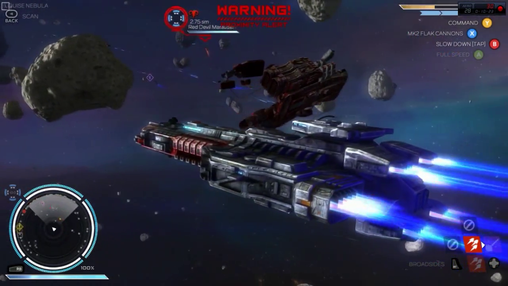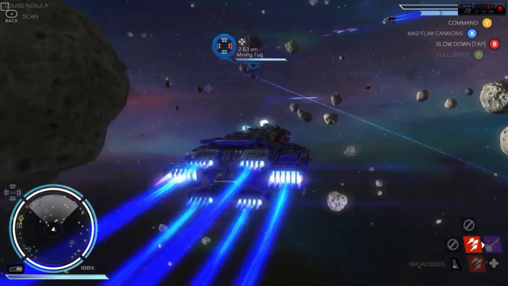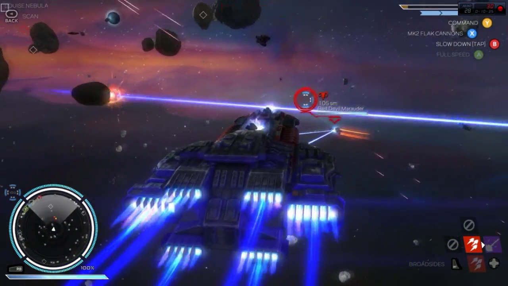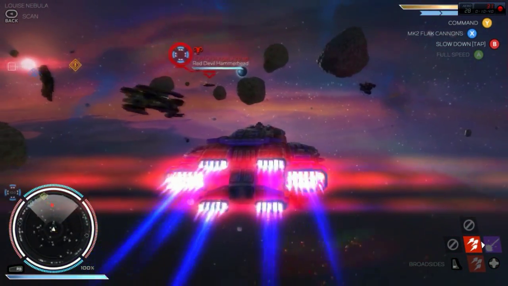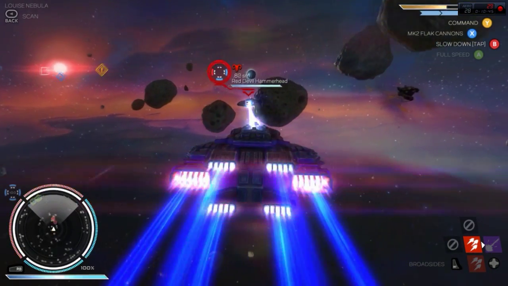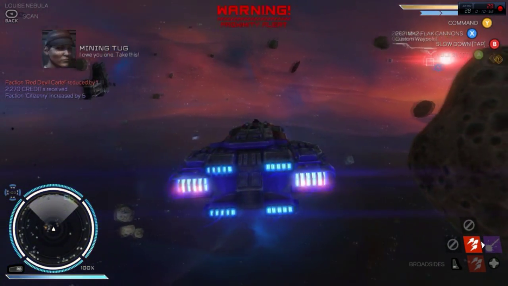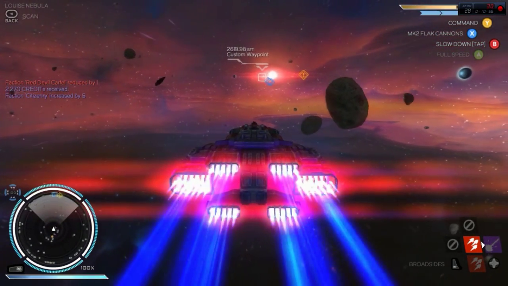What is this? Collision warning. What's this? What's going on here? Nebula interference detected. Get everything. It was a distress beacon. Was it a trap or am I having a collision with somebody? Sorry, Garrett. You're tearing me apart. I'm dead. And it gave me 2,000 credits. Nice. And citizenry has been increased. That's pretty cool.